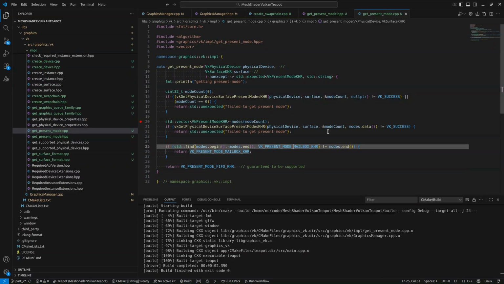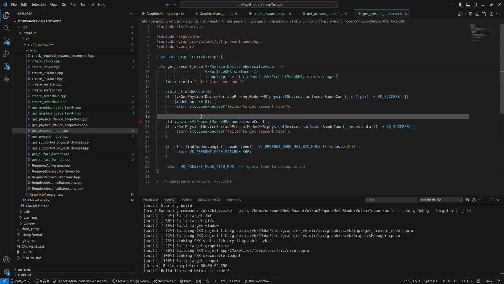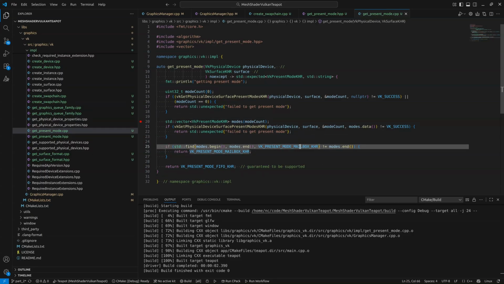With Mailbox, there is a queue, but with only 1 slot. So if you render too fast, faster than the presentation, if you put some image, for example, a frame there, and if you render and present another frame, if the previous frame still is in the queue, it will be replaced by the second frame. That means that you will always show the most recent frame. That means, for example, the input lag will not be so noticeable. Yeah, but this thing is not guaranteed to be supported, that's why it has to be requested.